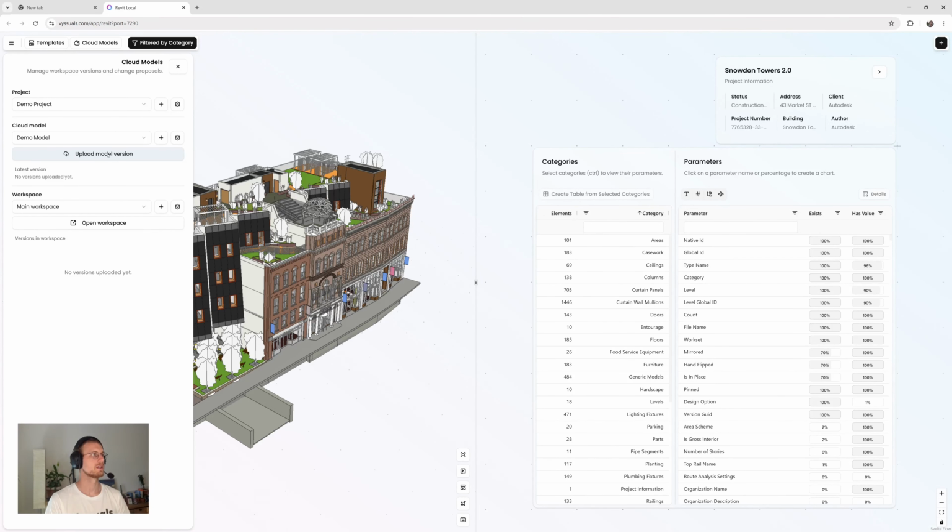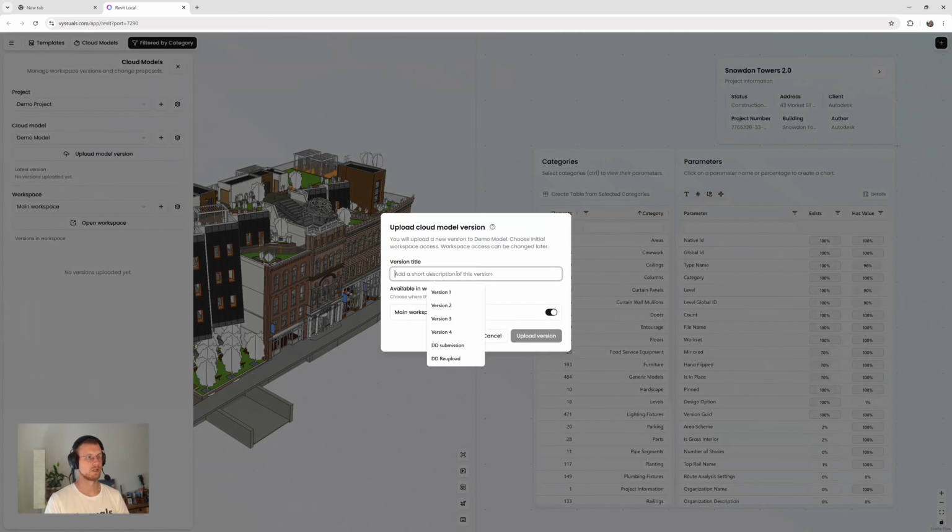And I'll do that by clicking the upload model version button here. And this is similar to what we previously had on the channels, where we had versions that just keep the history forever. I'll call this version 1. And now you can choose what workspace you want this model version to show up in. Again, to make sure that some people get a certain version of a model and other people may not get that. So in this case, we only have one workspace, and we'll make this model version available in that workspace. Say upload version.